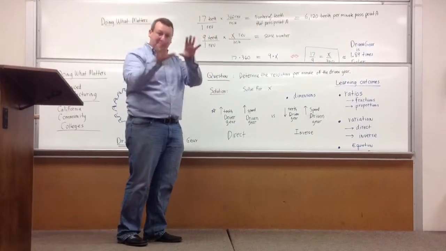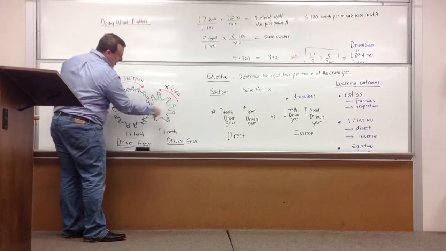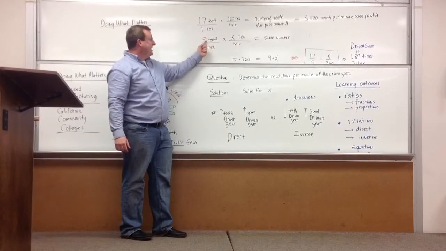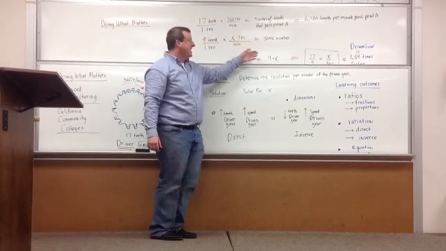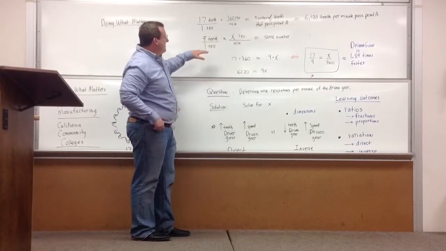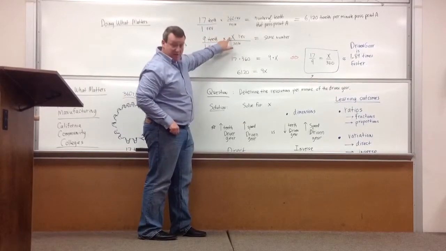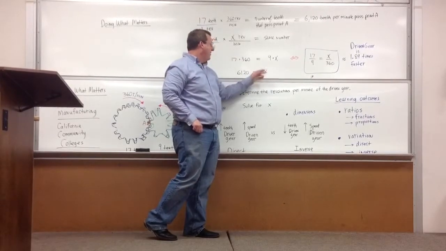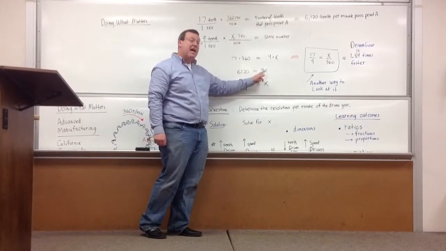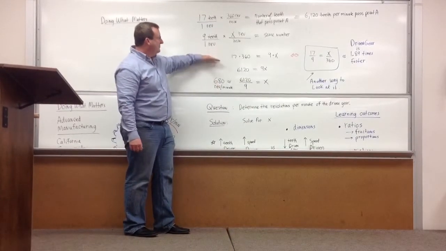Well, these gears are meshed and everything's working right. The same number of teeth will pass for the smaller gear, the driven gear. And so that has 9 teeth per one revolution. Given that it's got less teeth, it's going to have to have more revolutions to hit that same number and keep lined up. You have 17 times 360 is equal to 9 times this unknown number of revolutions. So I have an equation written up here. Find out 6,120 has to equal 9 times this unknown X. And X has to be 680 revolutions per minute.